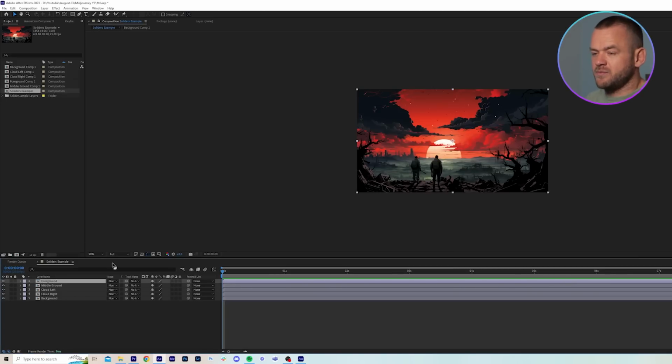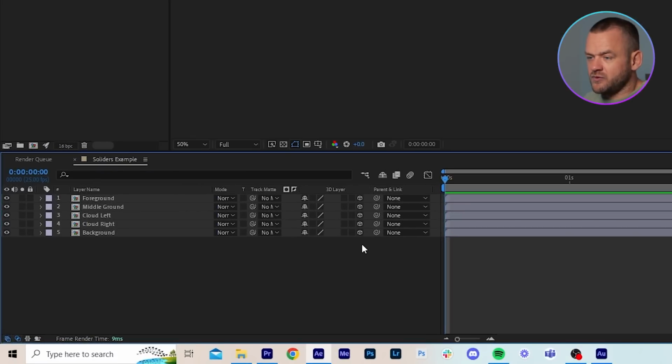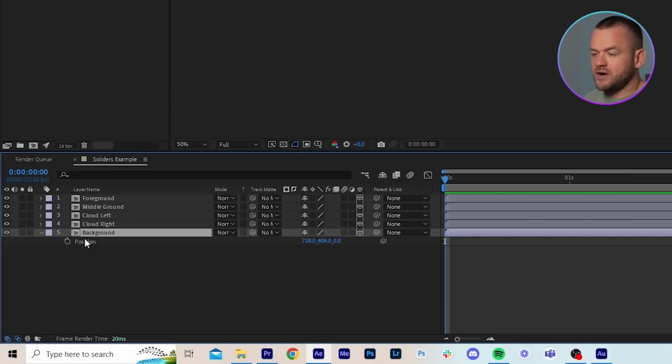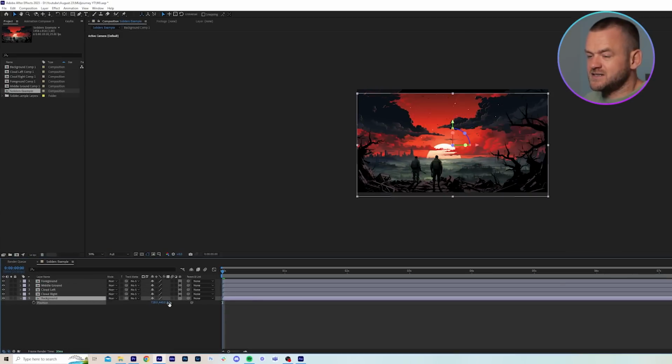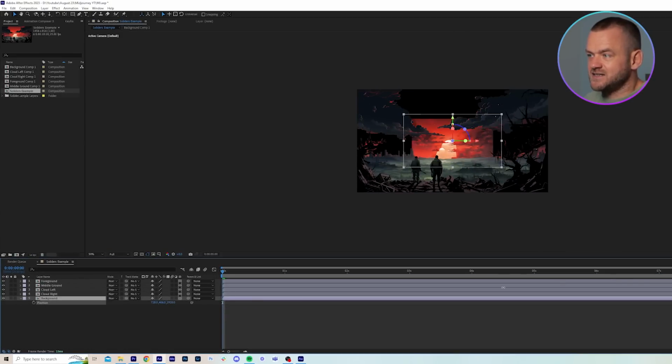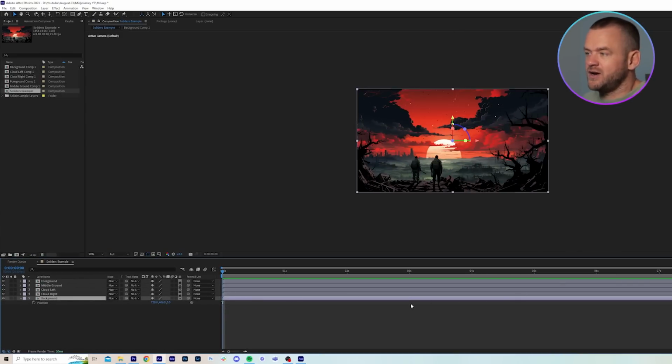Okay, pre-compose, done. Now we're going to make all the layers 3D by hitting the little box here. And now they're 3D. If we press P on any of our compositions, you can see we've got three variables: x-axis, y-axis, and the z-axis, which is the one we're really interested in.